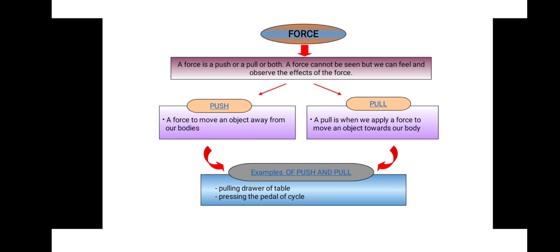What is force? Force is a push or pull or both. A force cannot be seen, but we can feel and observe the effects of the force. There are two classifications of force, that is push and pull. A push is a force to move an object away from our bodies. A pull is when we apply a force to move an object towards our body.